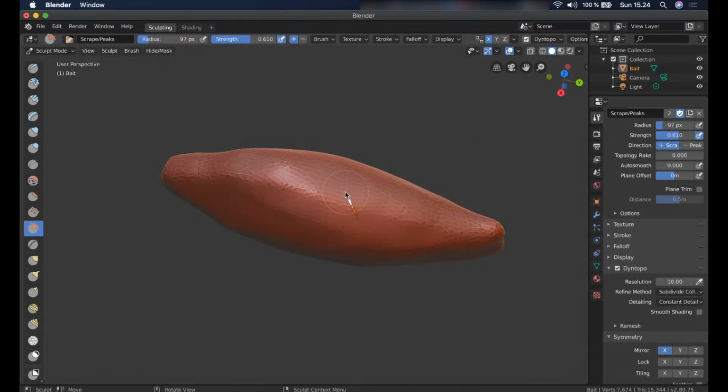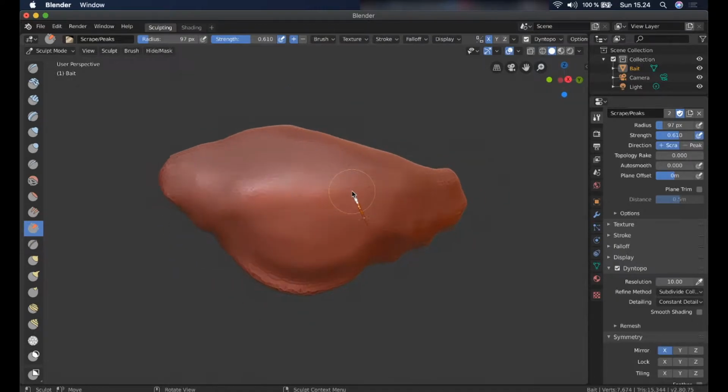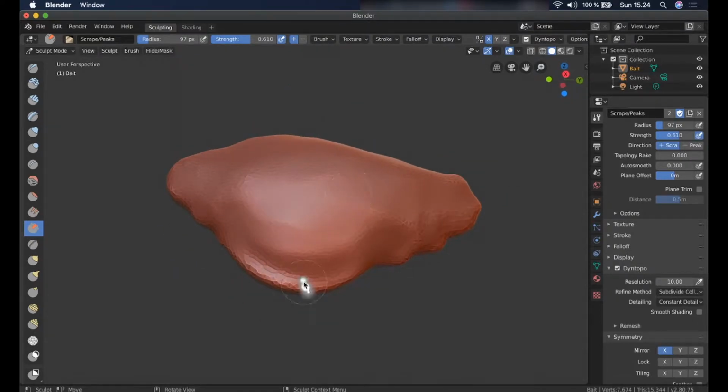Still quite wide, so I would like to scrape more, and the belly is too big.